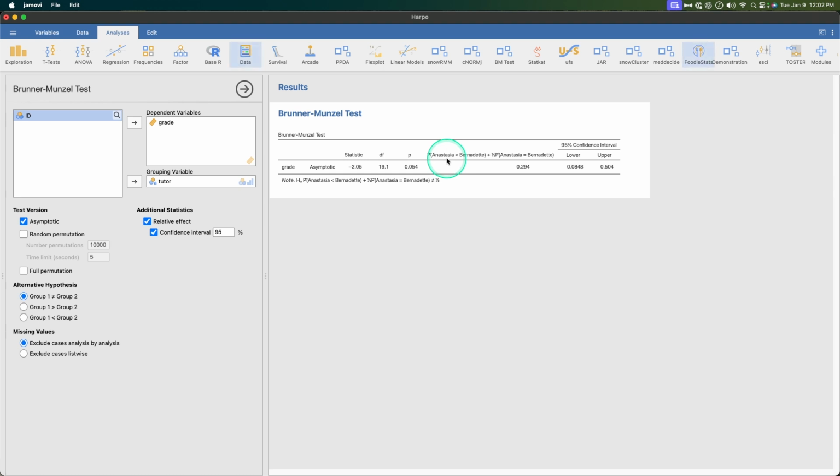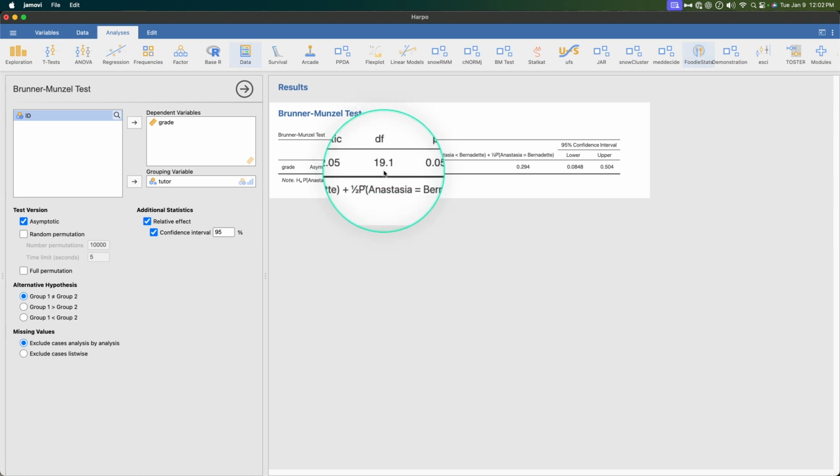And we don't have descriptive statistics here, but I'm going to bring up the independent samples t-test to show you. And then our confidence interval does not include 0, so we're pretty good here. And that leads to a statistic of negative 0.205, okay? Because Anastasia comes first and Bernadette comes second, this negative value is telling us that Anastasia is better than Bernadette. How do I know that? Well, I'll show you in just a second.